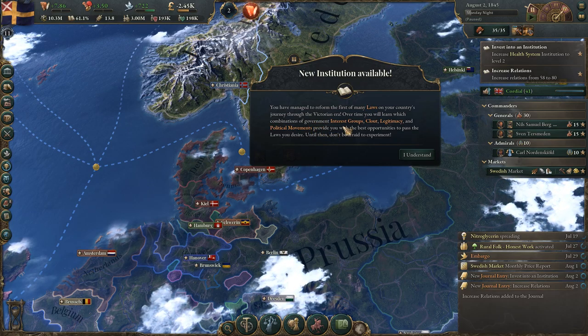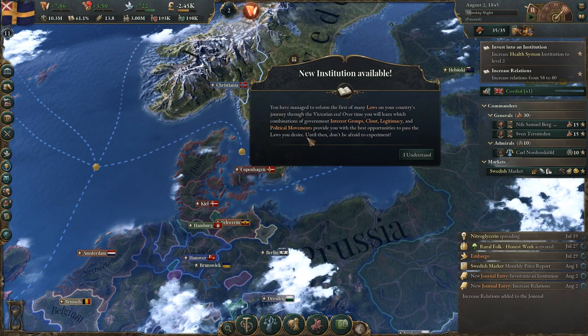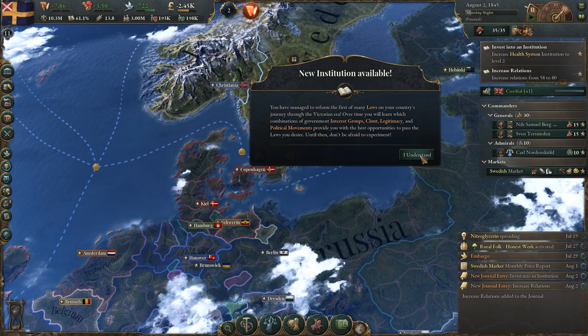Journey through the Victorian era. Over time, you'll learn which combination of governments, interest groups, clout, legitimacy, and political movements provide you the best opportunities to pass the laws you desire. Until then, don't be afraid to experiment.